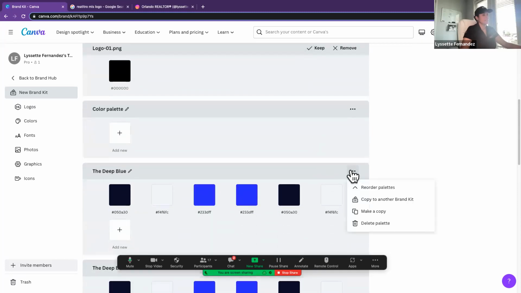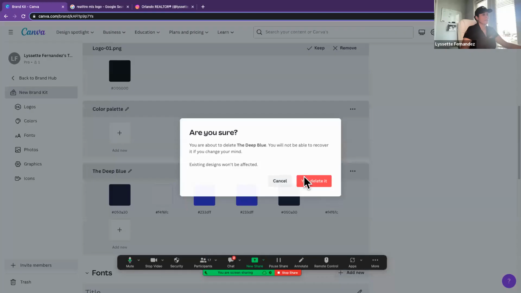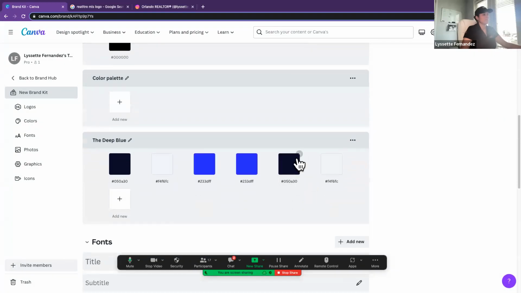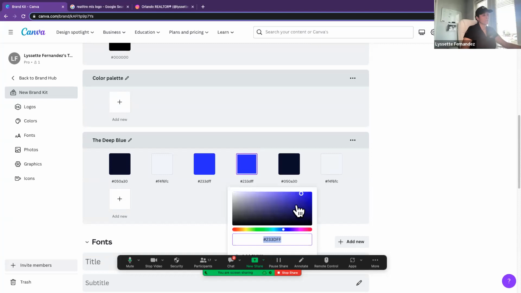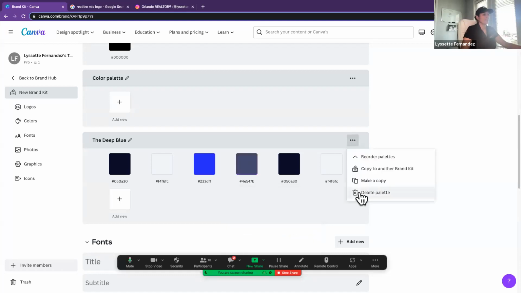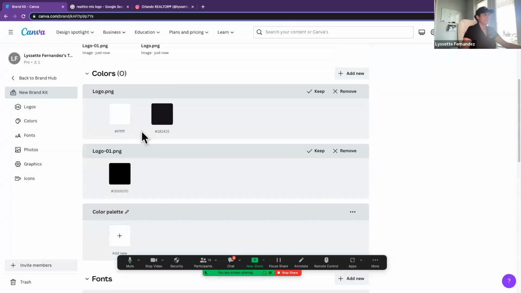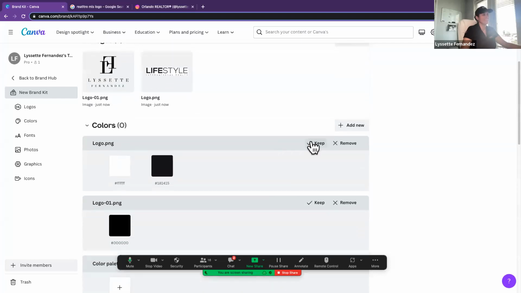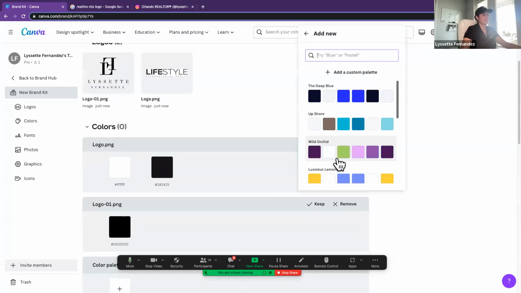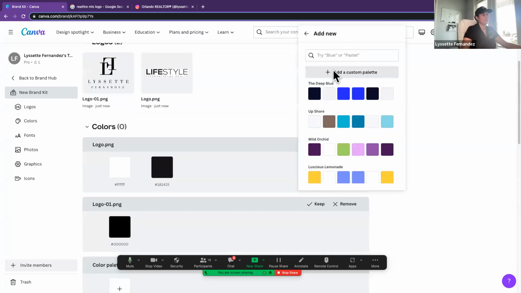We can go ahead and delete the palette too, because I duplicated it by accident. That way we can always customize it. Maybe that's not the purple or the blue that you liked, so we can change it up right here. And if you know your swatch number, you can also type in the correct swatch. I don't really know swatch colors like that, so I just click here. I'm going to go back and delete this palette because I'm just trying to do basic black and white. Then I'm going to add one more color, the gold.